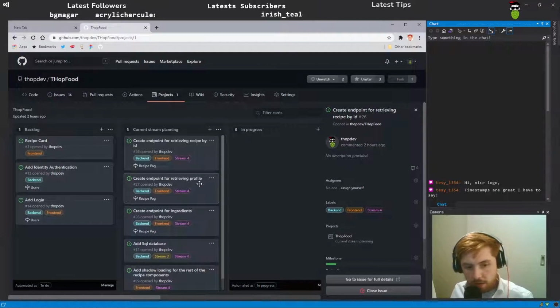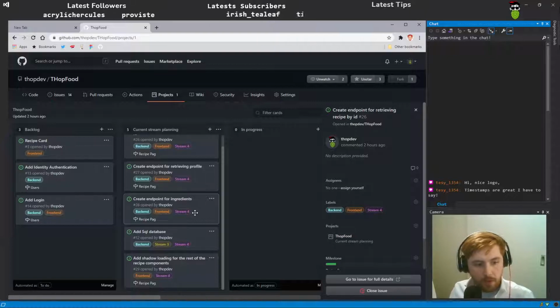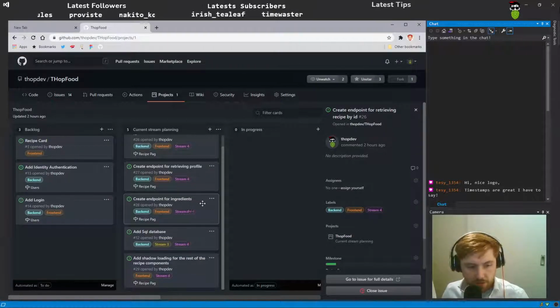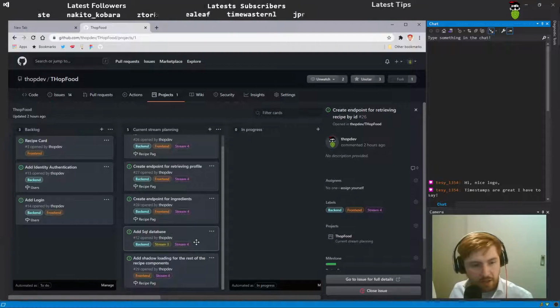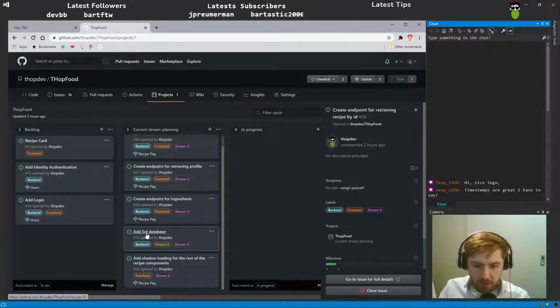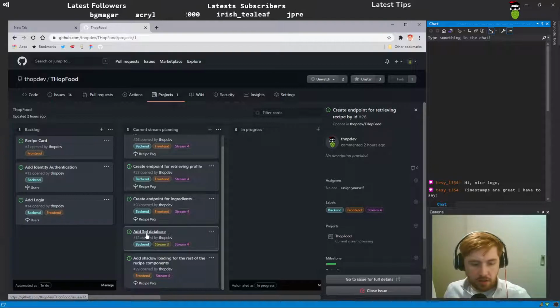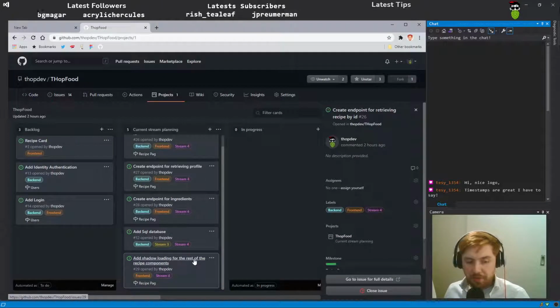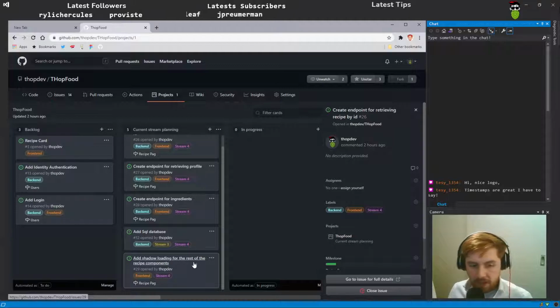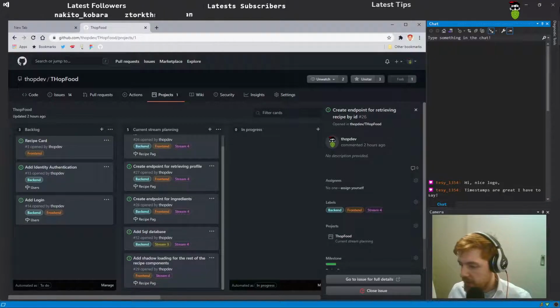We also have the profile for user, all the ingredients, and if we still have some time left, we can add the SQL database. So this is not going to be creating the entire database with all the entities, but at least adding it, making sure we have a connection string and all that stuff. And if we then have some time, we can add some shadow loading on the recipe components. The main one already has that. I can show you that.